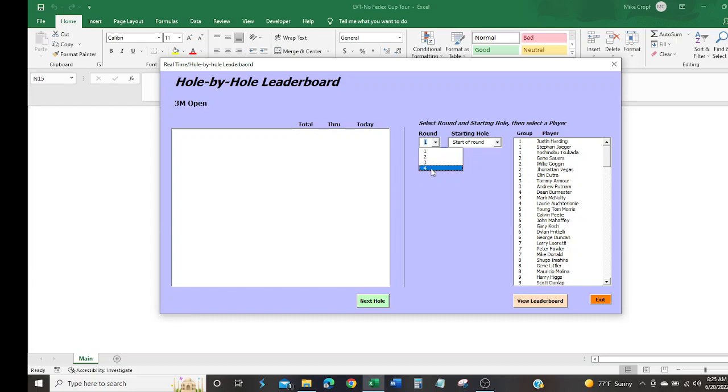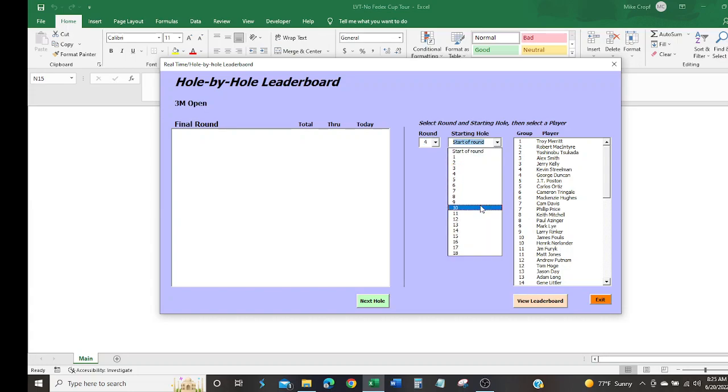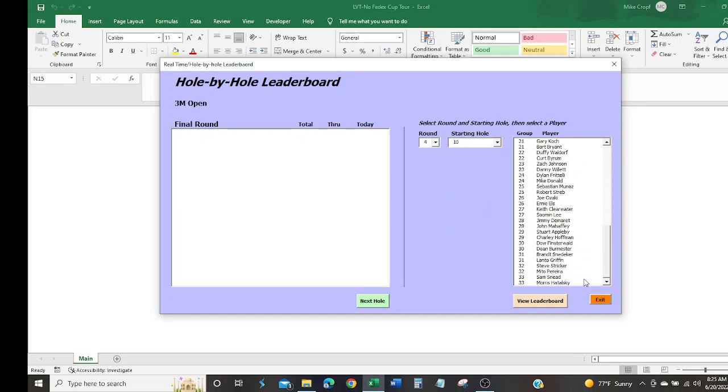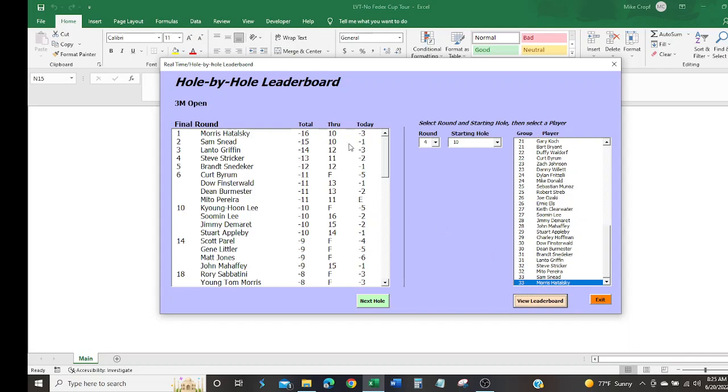So we're really interested in round 4. And then you can select from the start of the round or at any certain point or hole to start. Let's start, say, hole 10. And we're interested, like we said, we want to follow Morris Otoski. So let's see how we did. So we got to select a player. You can select any player, and you'll see how they were doing, in relation to as the other players are playing. So we'll start at the hole 10 on the 4th round with Morris Otoski. We see already he was -3 for today and ahead of Sam Snead by 1 shot.